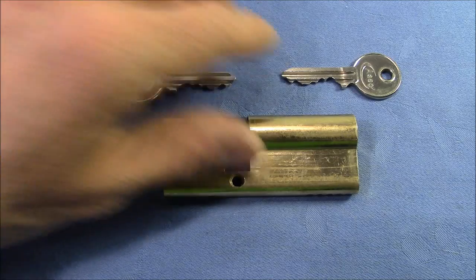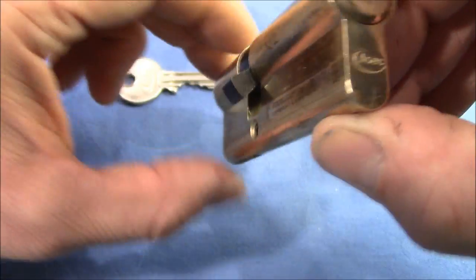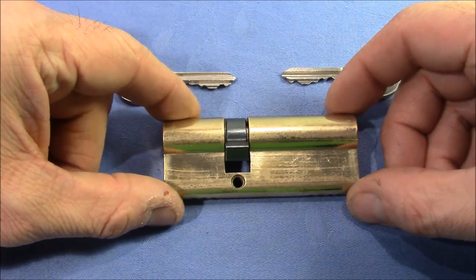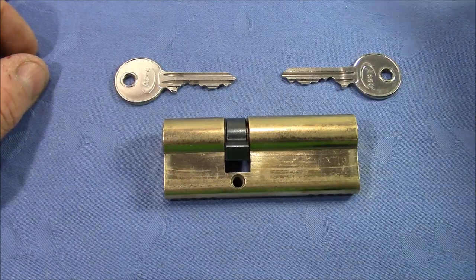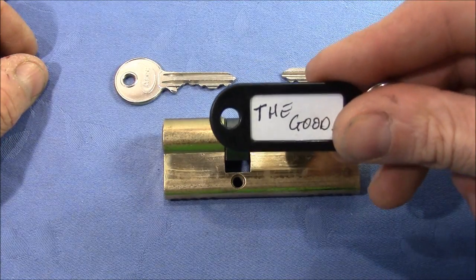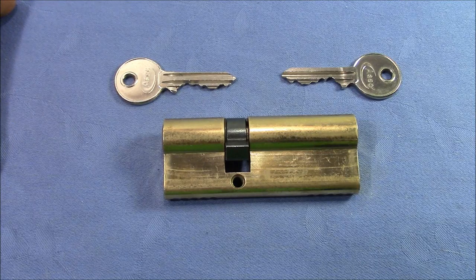Here you see a Euro cylinder of brand Asec that was kindly sent to me by Pickbird. But originally this lock comes from Pete Restall and he named it The Good, in contrast to other locks that he made, and I have two of them, which are named The Bad and The Ugly and which are challenge locks.